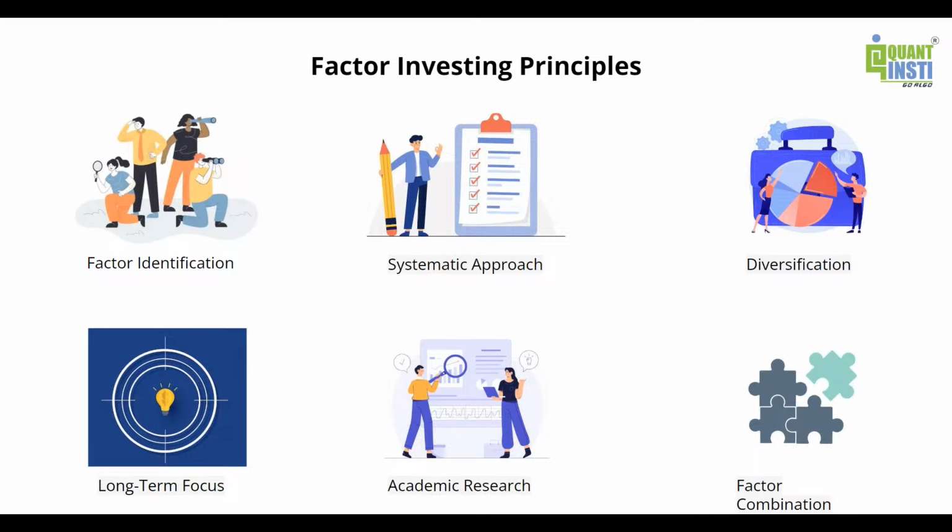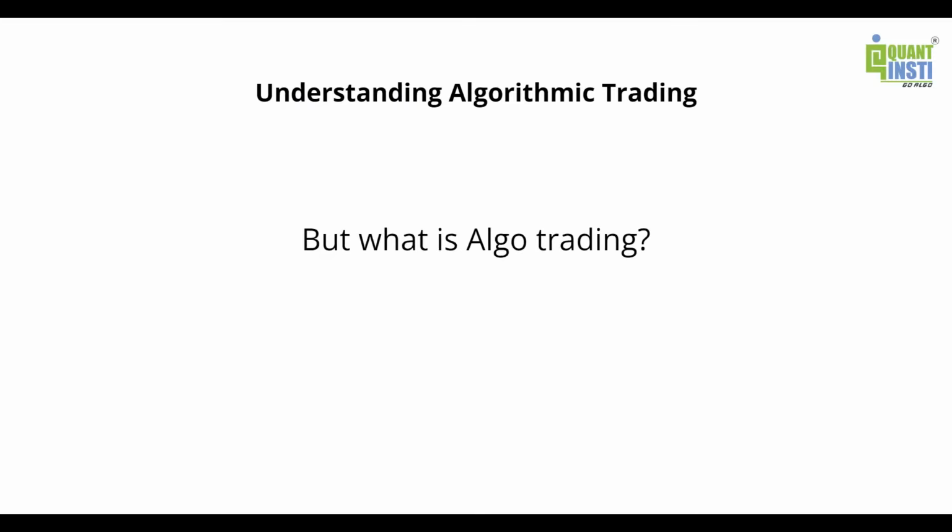Obviously, we are here to have a systematic approach to trading, right? So this is where algorithmic trading comes in. But you must have a question: what is algo trading and why do I need it in the first place? So, let's try to understand the need with the help of an example.